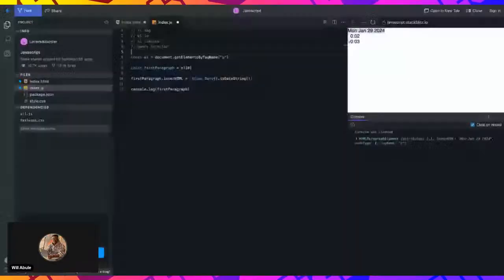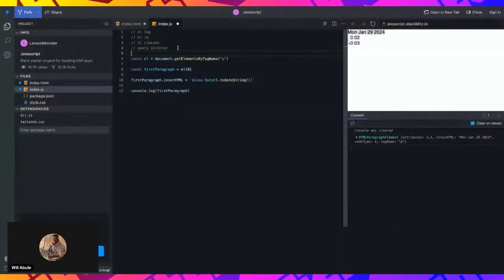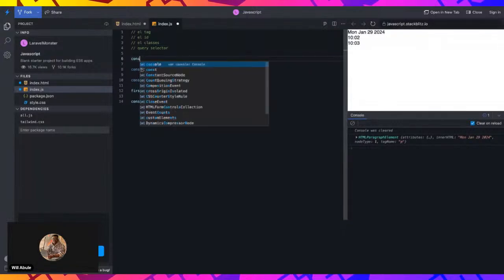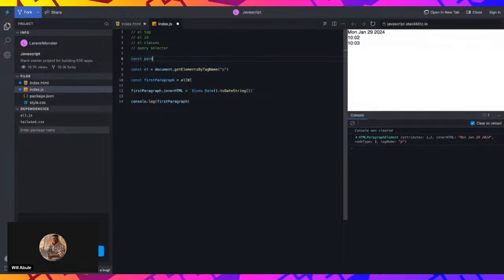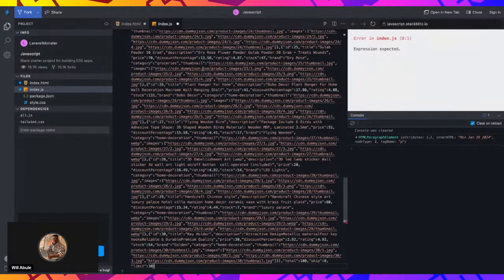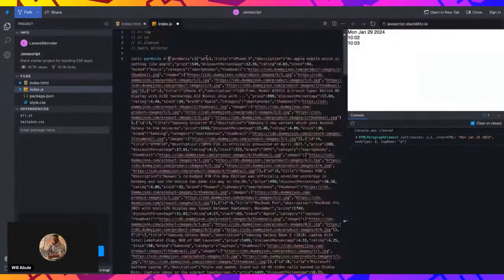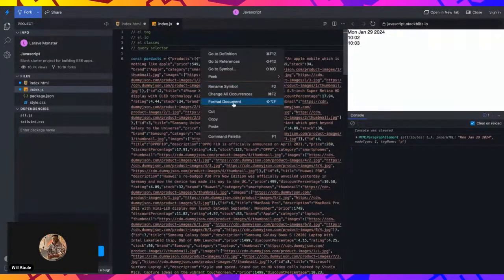So if you go back to this point, here I could do this. I'm going to say const products, right? So I'm going to paste this very long list. Let's see if we could format it. So I run format.